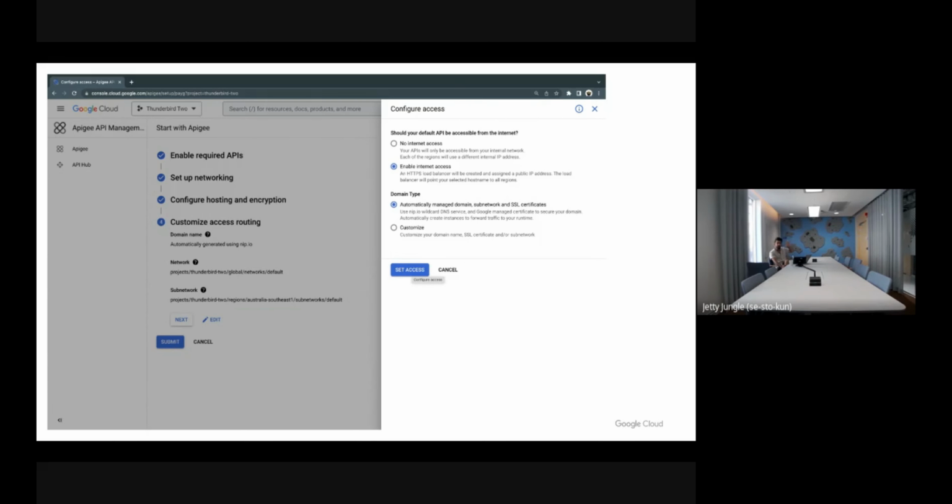So this is not specifically tied to Apigee. If you go to the Google Cloud Load Balancer Layer 7 configuration, you would see if it has all the functionality that you're looking for when it comes to certificate management. But it's SSL certificates that you would have.